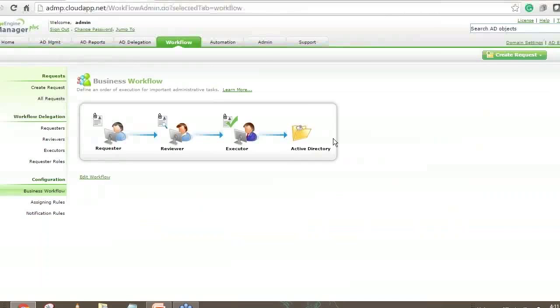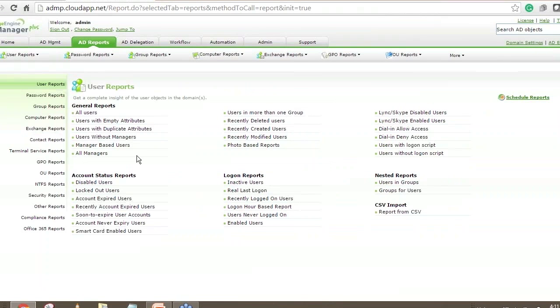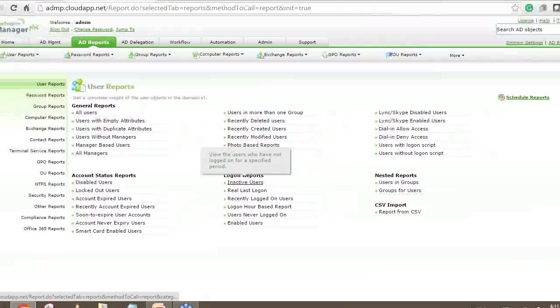Okay, so the next workshop, workshop number 4, which is scheduled for next week, same time, same day, we will be talking more about reports. So how do you generate reports from Active Directory? How do you get vital information from Active Directory without using scripts, without using PowerShell or VB scripts? And not only that, the best part is once you have a list that you want, how do you manage users from the list, or how do you manage users on the fly? So that would be the agenda for next week's workshop.